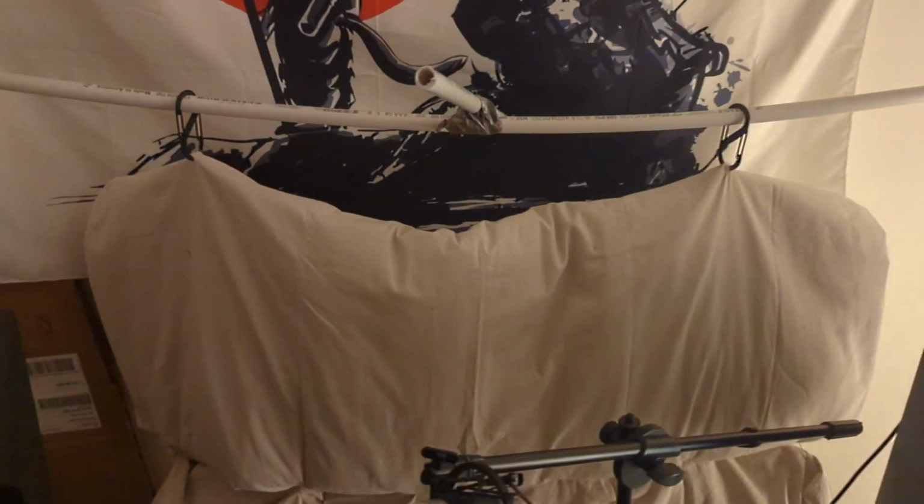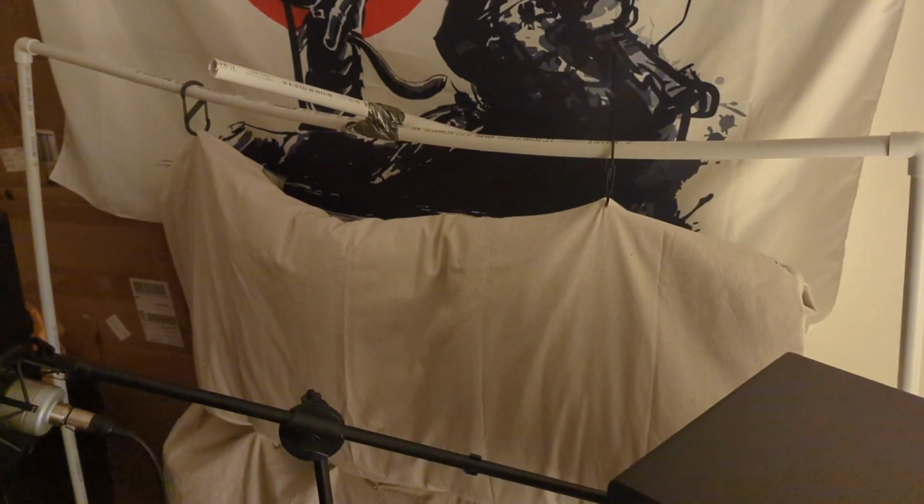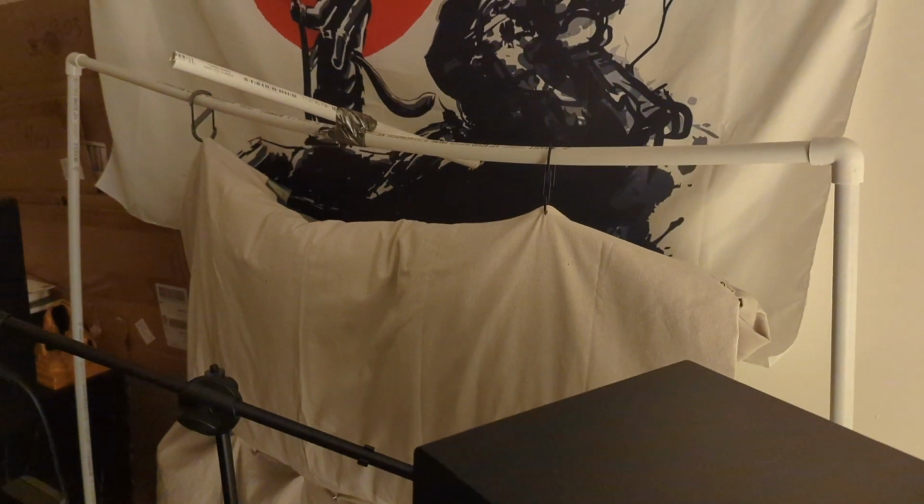The denim insulation was chosen due to its effective sound absorption and safer handling in comparison to mineral wool or other fiberglass insulations. 1-inch layers of denim insulation were stacked on top of one another to create a 5-inch thick panel. This panel was hung by clip hooks and suspended by the PVC frame 5 inches from the wall.